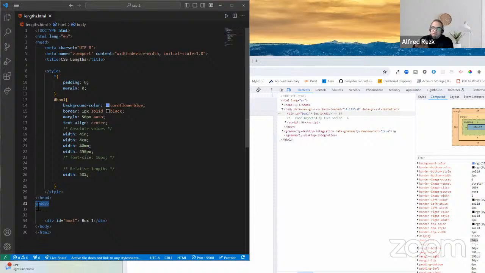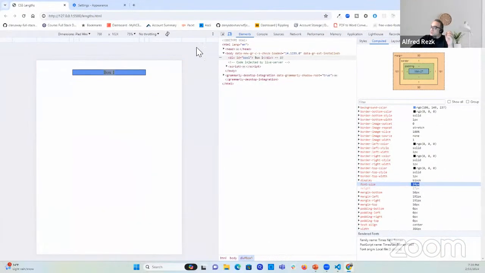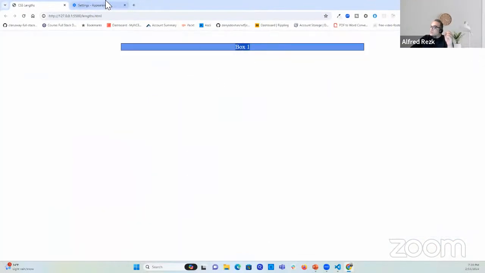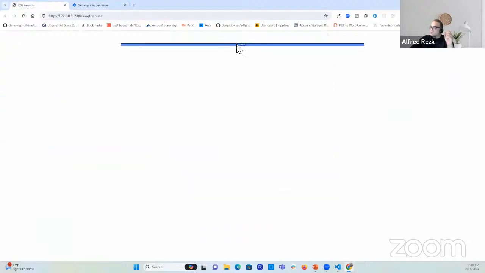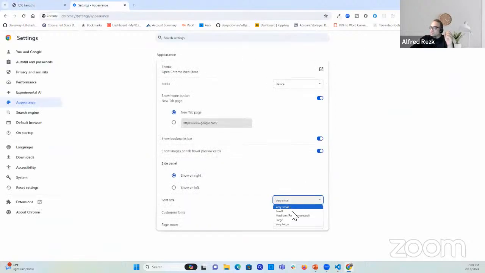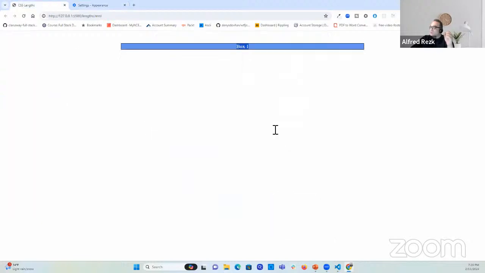So when you change the size of the screen, the root size of the whole page will change. The medium is 16. When I change the screen now, any user with a disability will find the font bigger. And if he makes it, for example, very small, now it's going to be very small. If you make it large, it's going to be large. And you can inspect what is the value for it.